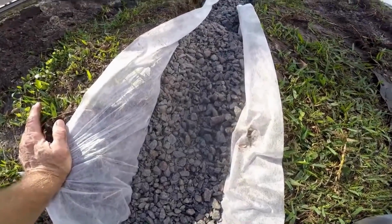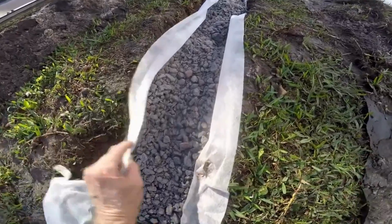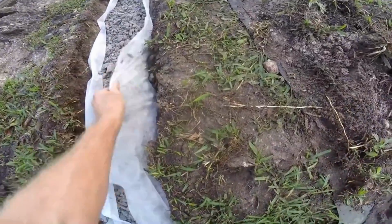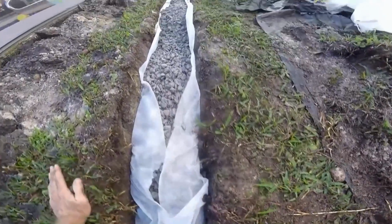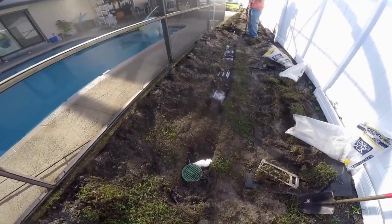So we filled up the trench. We've got gravel down underneath, pipe, and then gravel. Now we just fold this fabric over the top. It doesn't have to be perfect. We just want to try to keep the bulk of the dirt out of there. Now we're going to backfill. So now we're just backfilling.